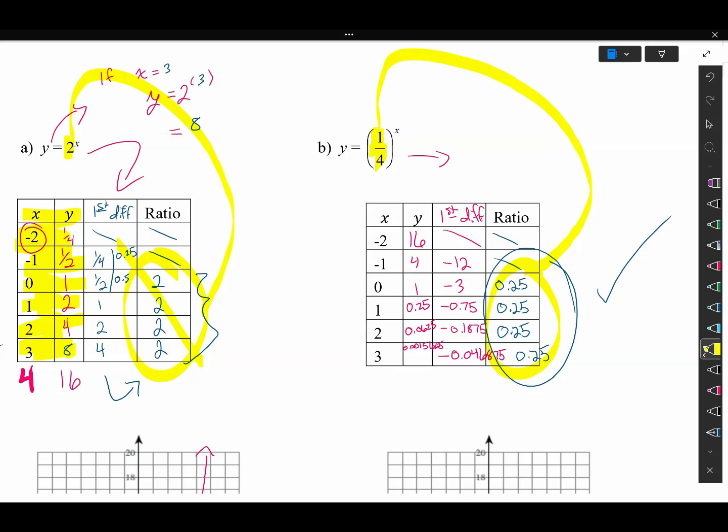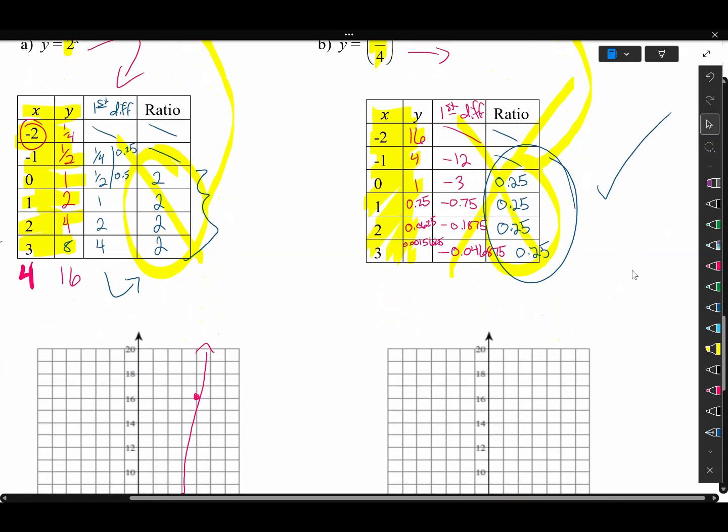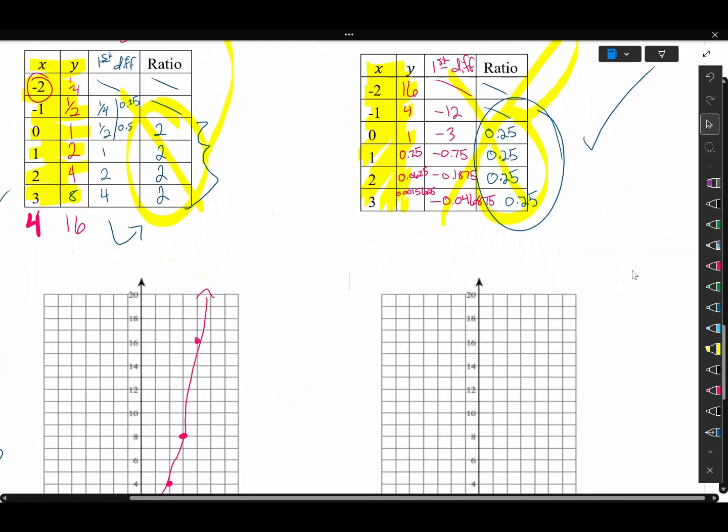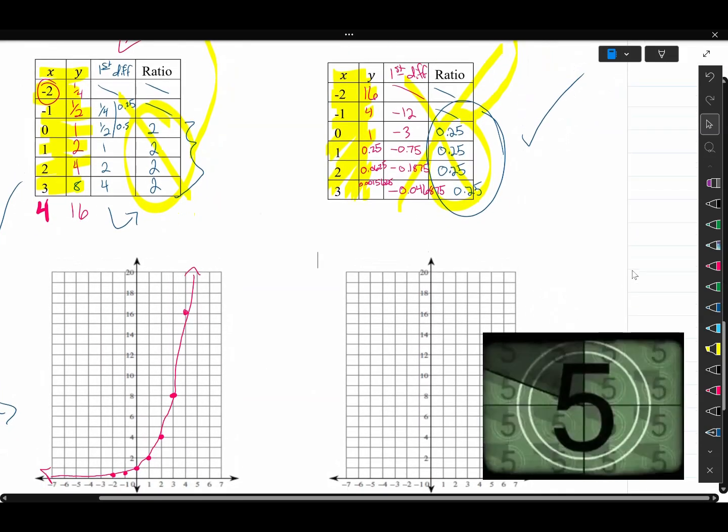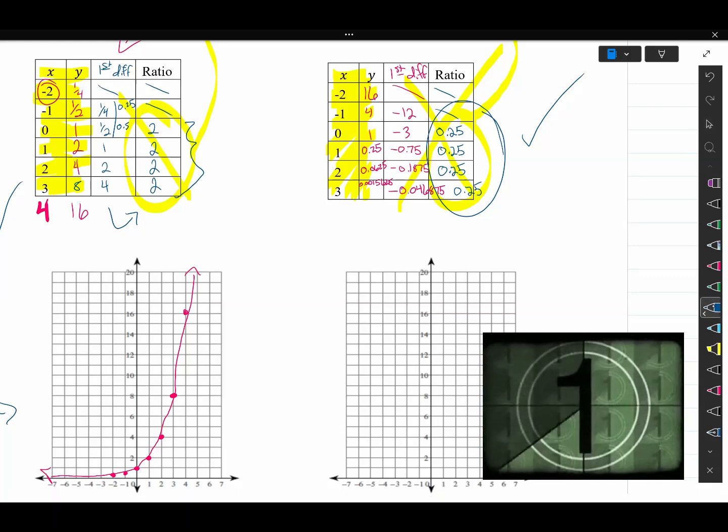Now, that's all well and great, but again, we're not focused on the first differences or the common ratio as we move forward into a sketch. We're just focused on our x and y values. Again, I encourage you, pause the video, try and plot these on a Cartesian plane. If you're struggling to plot these on a Cartesian plane, you need more practice. Make sure you're completing all of your practice work there. Let's see.